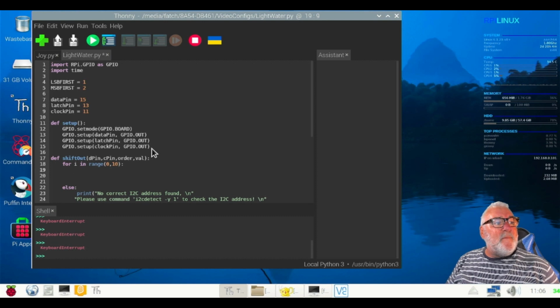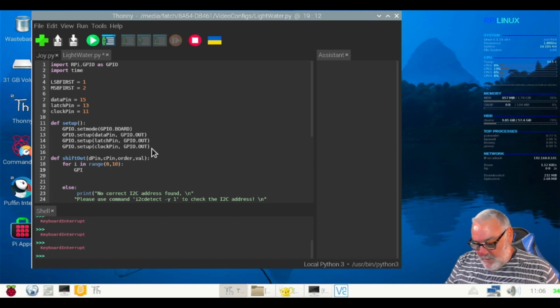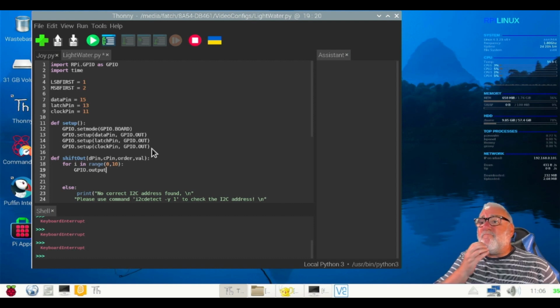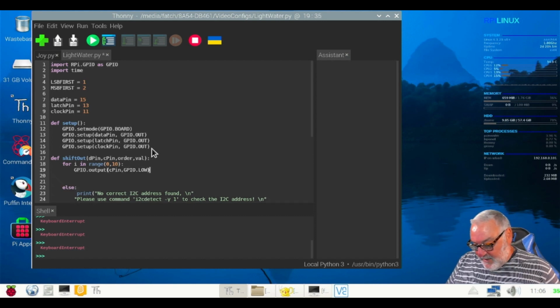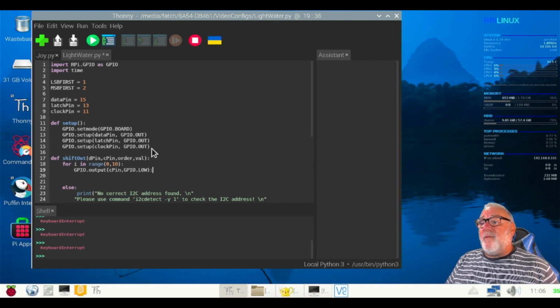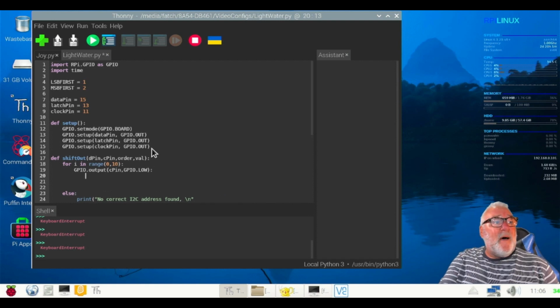Auto indent. GPIO dot output, brackets on cPin, capital P, comma, GPIO.LOW, all uppercase, brackets off.